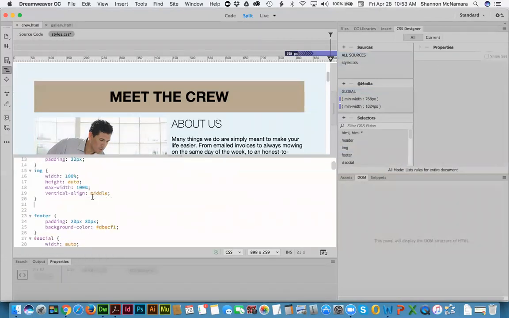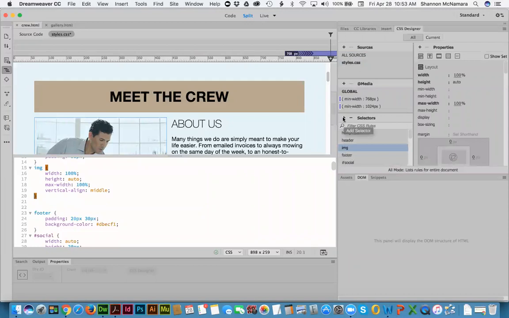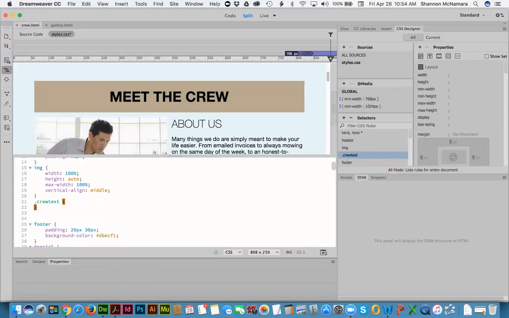Add in a style. Let me see where, there we are. A selector, and we're going to name it .crew text. And you can probably guess what we are going to be dealing with here. We're going to be dealing with all of the text that was in those boxes that we created.